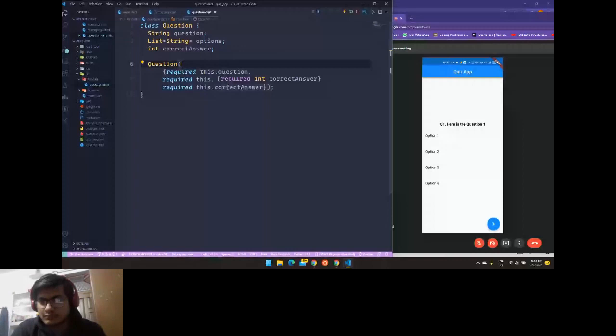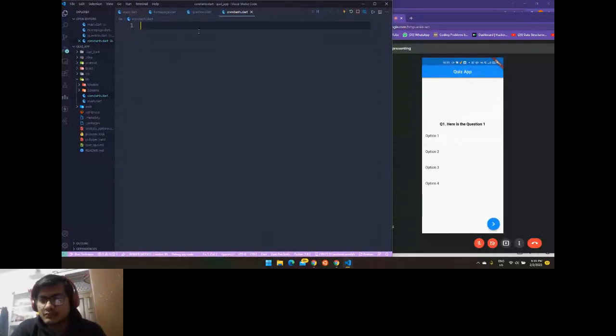Okay, so let's create some questions. Let's create a new file, constants. It's cool to keep your code organized by creating folders like screens, models, and so on. Because you might have many screens in your app, you just create a folder screens and place all those screens in that. If you want to create some classes, then create a folder called models. That will help you. Now let's create a list of questions, which should be displayed over there.